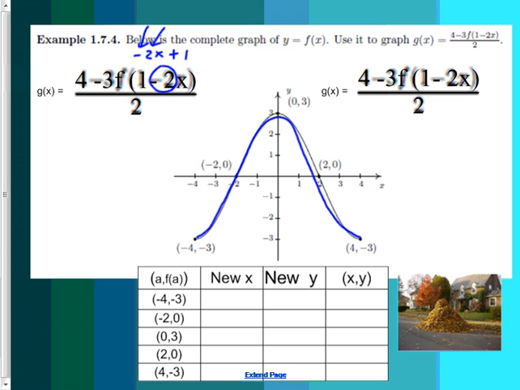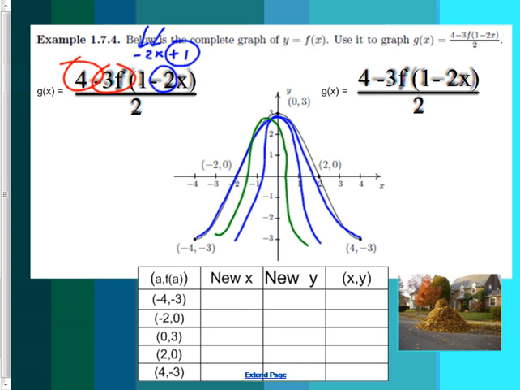And then this 2, that makes it do what? Which way? Horizontal shrink. So we have to make it half as wide as it used to be, but still the same height. Okay? And then we'd have to move it, what's this? Left 1. Everything moves left 1. So now it's roughly like that, and it's going to get worse and worse. Now I still have a whole bunch of things left to do. Okay, so let's do it the new way.